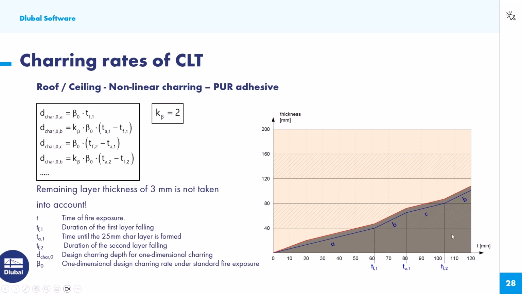But of course, this is 120 millimeters, and you see for 0.65 millimeters, we get an effective charring depth of around, let's say, 110 millimeters or something. Let's have a look at it in detail afterward. Also, the 3 millimeters should not be taken into account. And this is for roofs and ceilings.